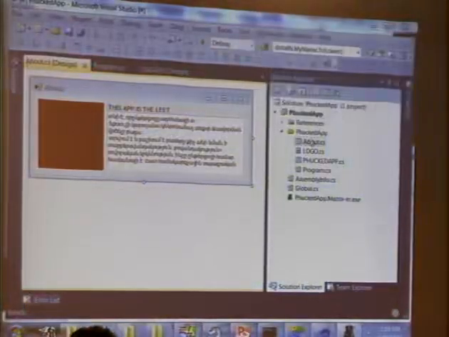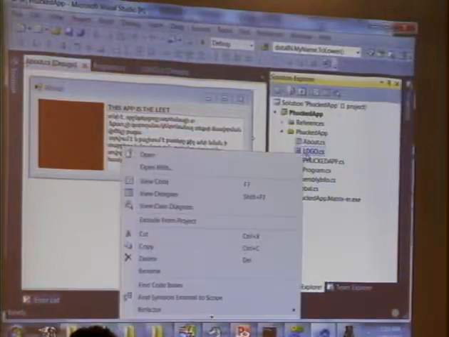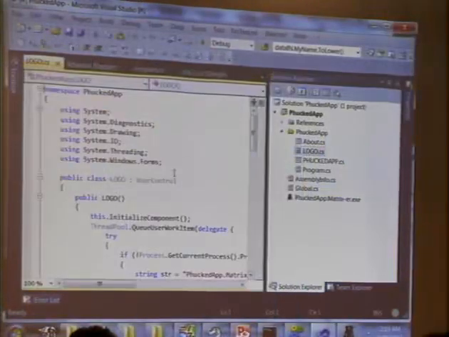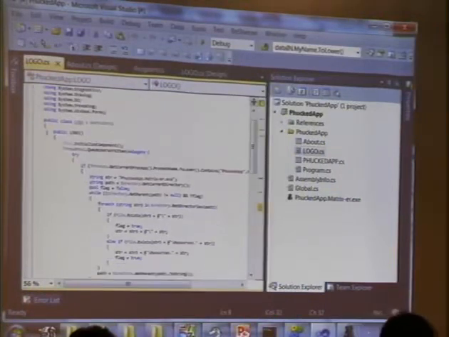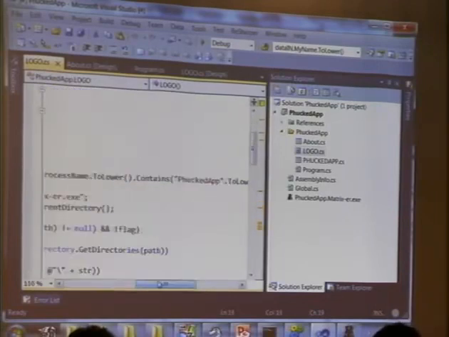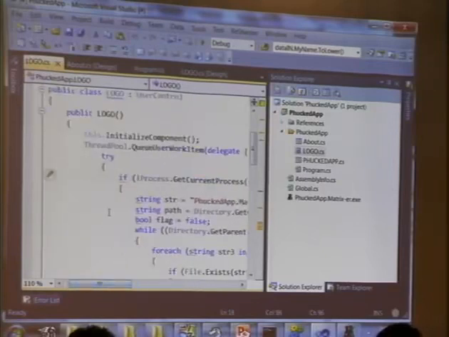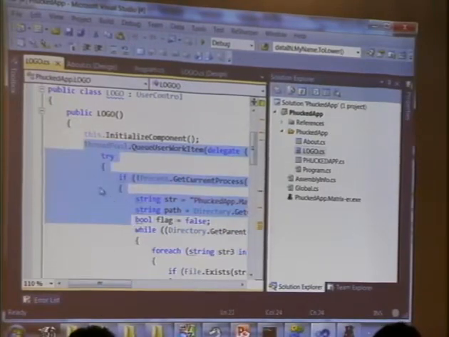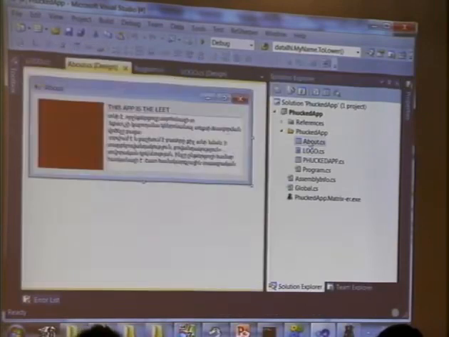And Visual Studio has this in there. How do I do it, right? So here's the code that fires. This is the logo button, and when this logo button is rendered, its constructor is fired. When the constructor is fired, we check: are you in the process that is this application? No? Okay, then attack them. And that's it. That's the code. Put a thread in there, check to see who you're in, and then go malicious. We add this on the about box, and there it is. And now anyone looking at this form gets attacked.